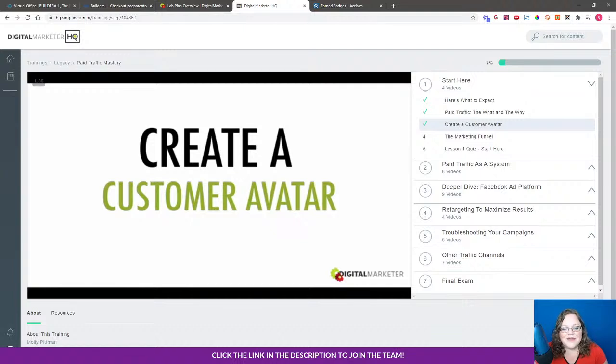But the problem is that was a boosted post and there was no call to action. If you're just creating brand awareness, then that's okay. But honestly, unless that's your sole thing, every ad that I run, I want it to have a call to action. I want to capture the email. I want them to take some kind of action, like my page, whatever. This particular ad had no call to action, not even a like on your page. So as we scroll through social media, we're seeing things all the time.